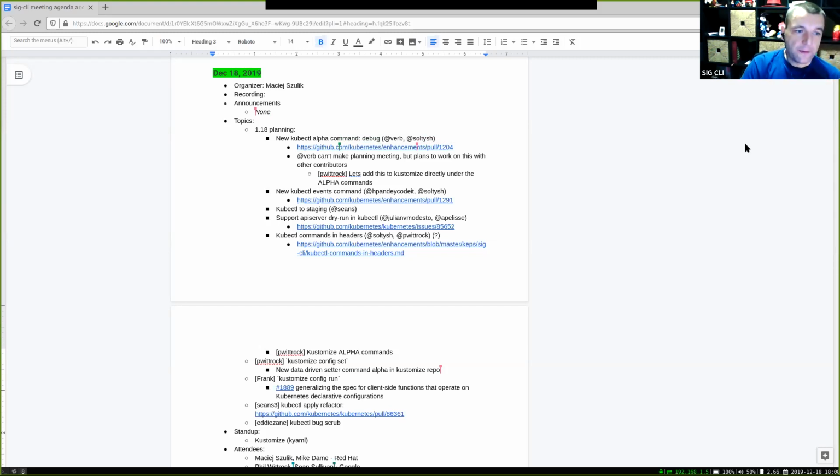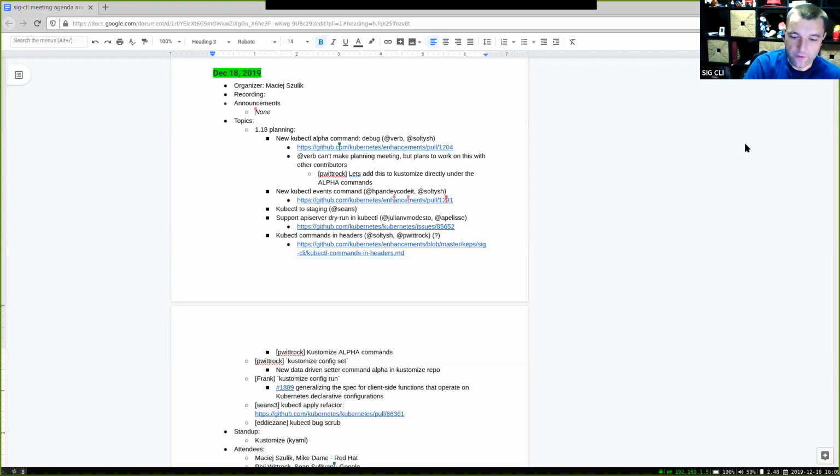Okay, the next one is also coming from enhancements that people were trying to add to kubectl, namely kubectl get, specifically targeted at getting events. And we figured out that instead of adding functionality to the get command, which is already pretty big and would make get harder to grasp because you would have a different behavior depending on which resources you were working on, and that would not be a good user experience, we decided to create an entirely separate command to work with events. Himanshu put together a proposal for the new command, again an additional new command for the events that will be much more featureful than the current get. The current get is very limited.